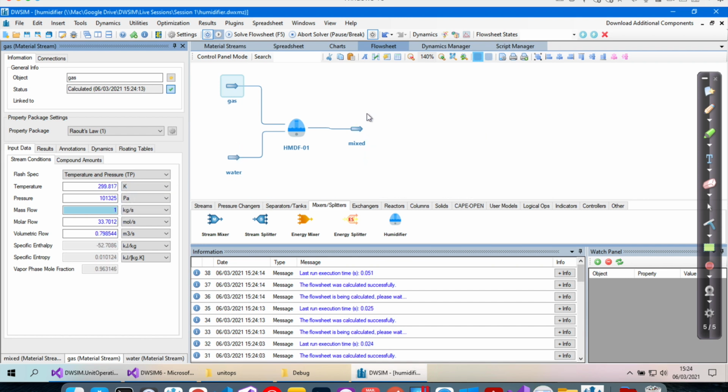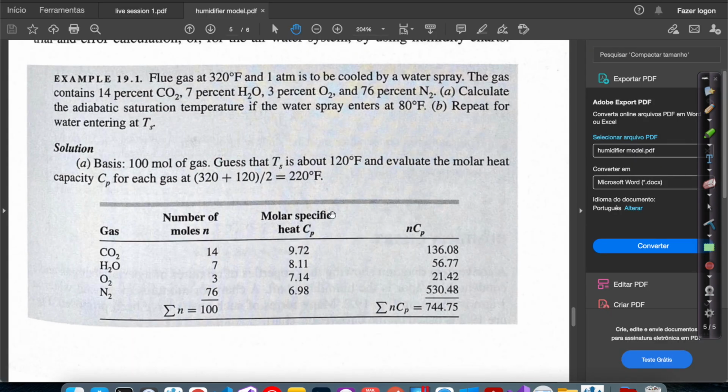Okay, the result should be something. This example is just a mixer, and it's saying that it is adiabatic. And the outlet temperature, the base is 100 mole of gas.